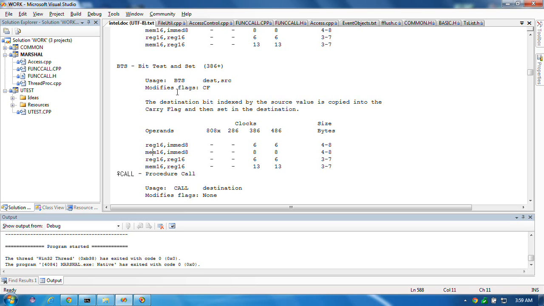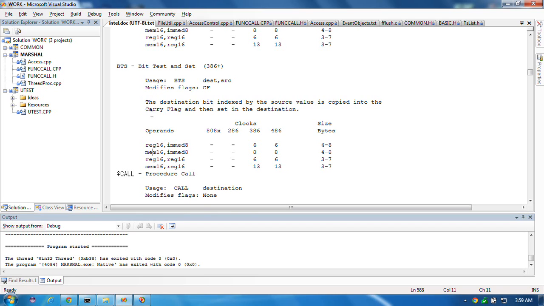Now, assuming that this is atomic, meaning that no task switching occurs between when this instruction began its operation and when it completed its operation, then that would be one way to implement a mutex. Now it turns out that this is not completely atomic.